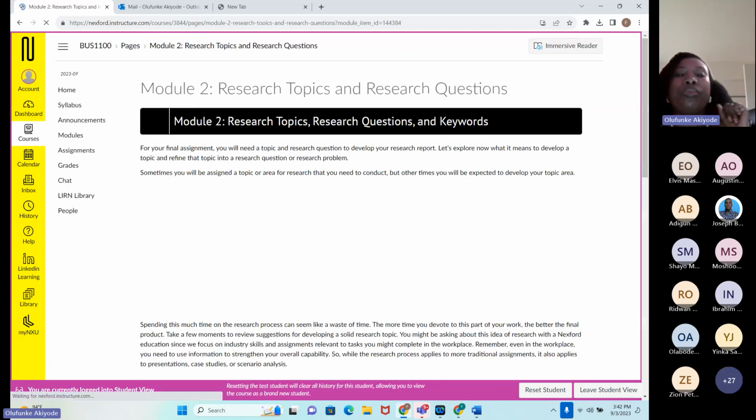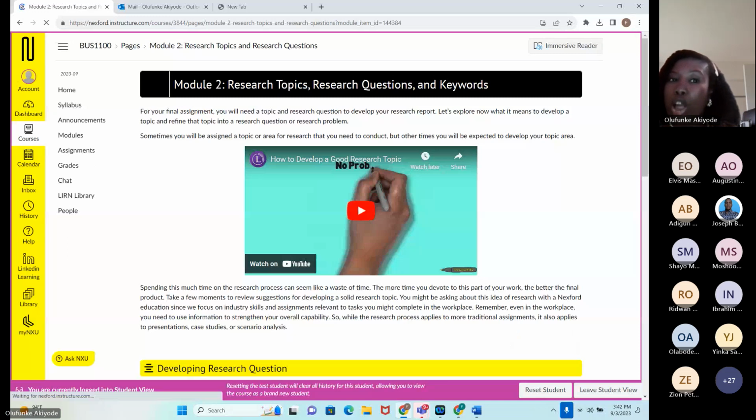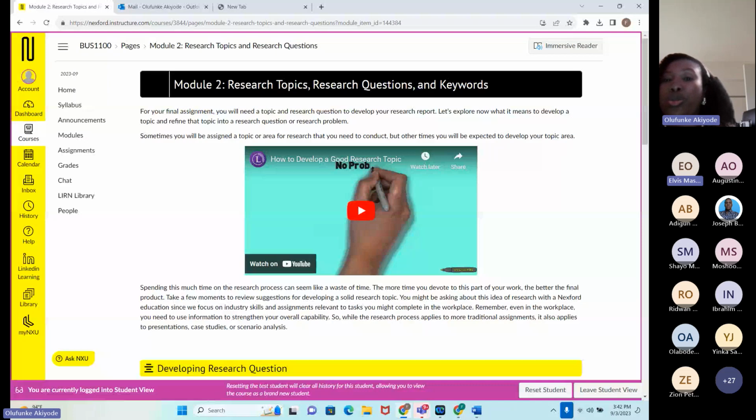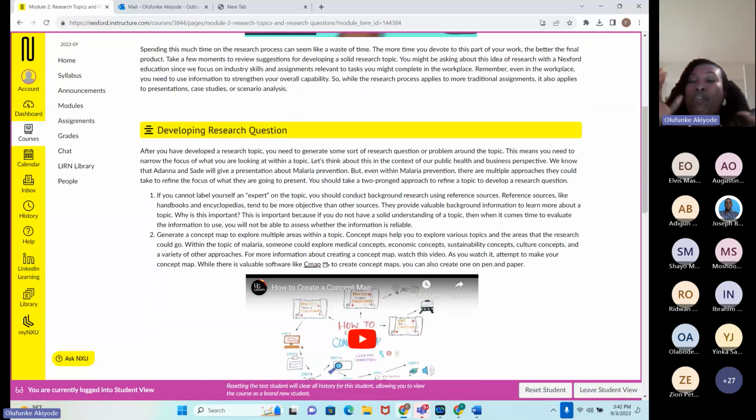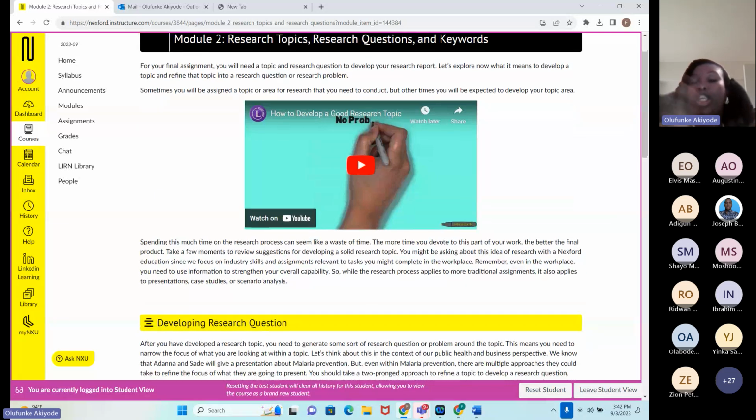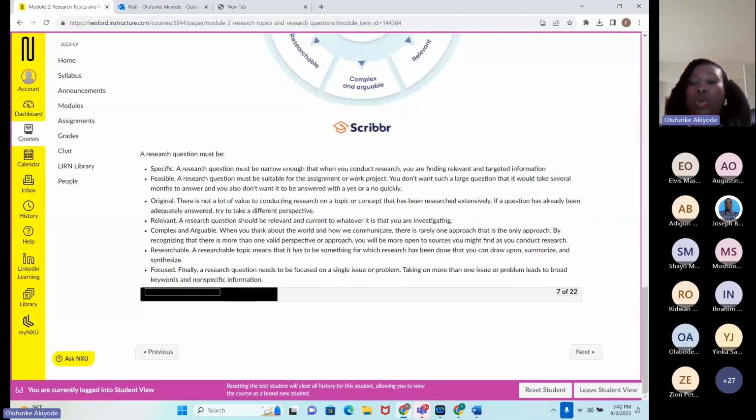So how do we get research topics? How do we do research? How do we format research questions? And what are the keywords? We talk about research question, research source, research topics, and keywords. We're going to go over that practically. Okay, we're going to all go over it together.